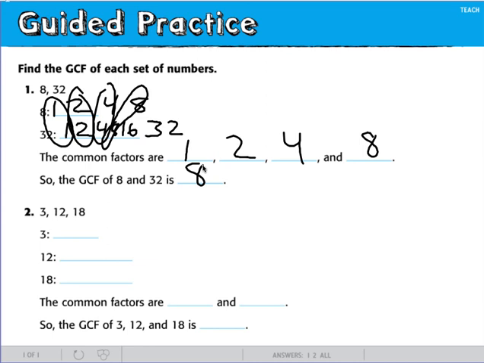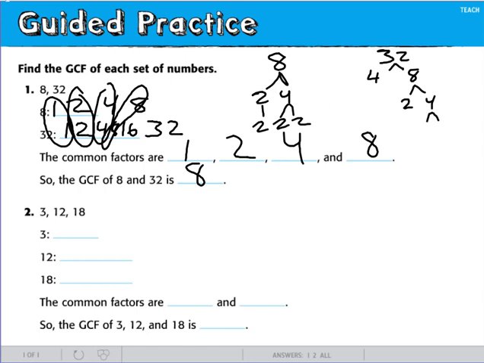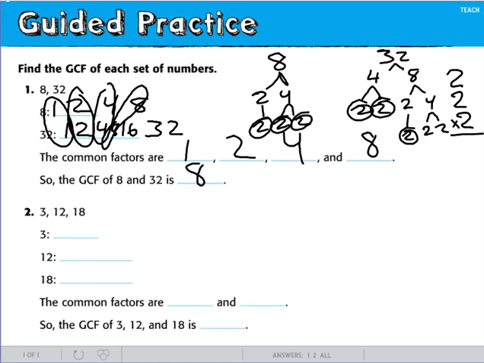Fine. But look, I can do the same thing. 8, 2 and 4, 2, 2. 32, I'm going to go 4 and 8. Just because I just factored out 8, so I know that I'm going to go 2, 4, 2, and 2. Bring my 2 down. And then I'm just going to go 2 and 2. I have 1, 2, 3 2s here. 1, 2, 3 2s here. 2 times 2 times 2 equals 8. Yes.